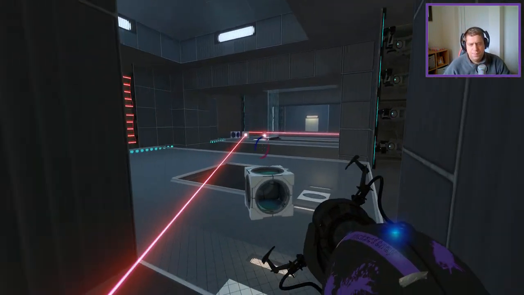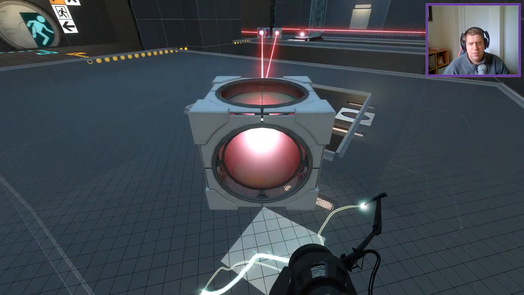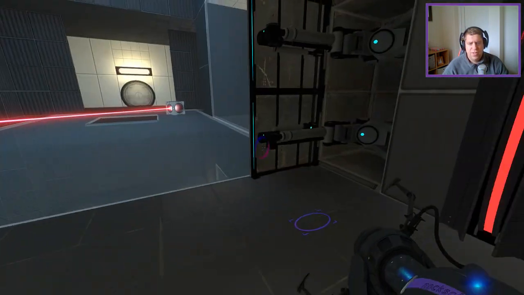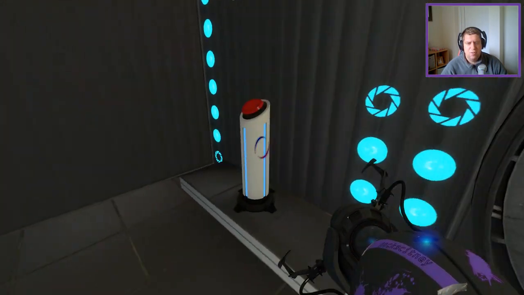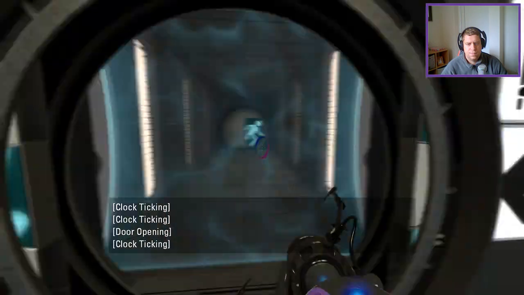Now, with this one, redirect the laser to there. And then if I press this, in theory what should happen is I should cancel the laser and open the door. There we go.